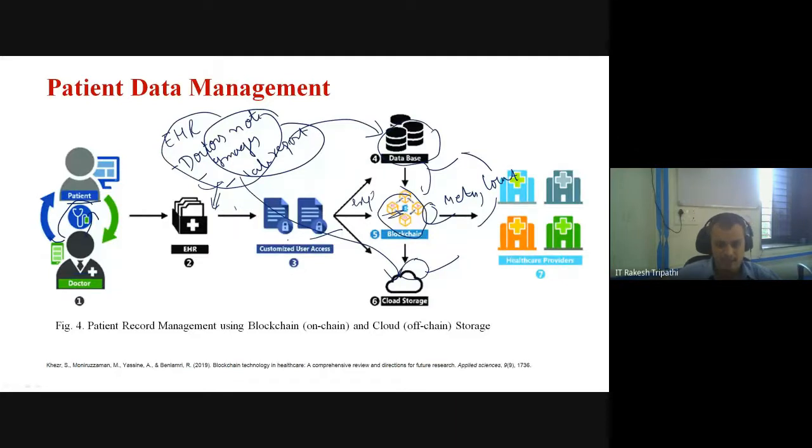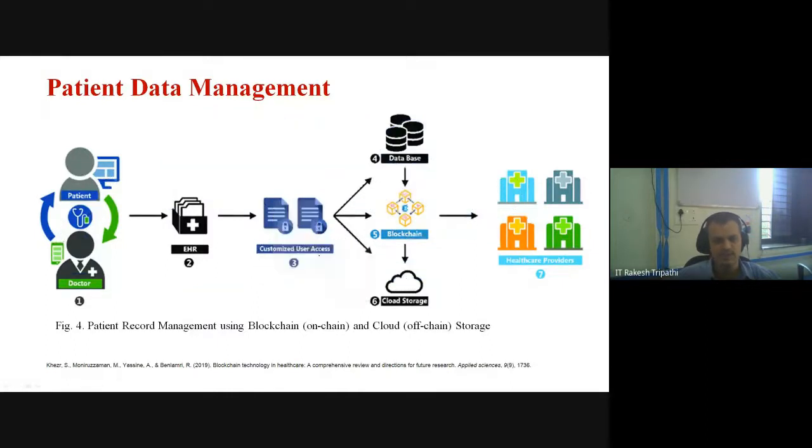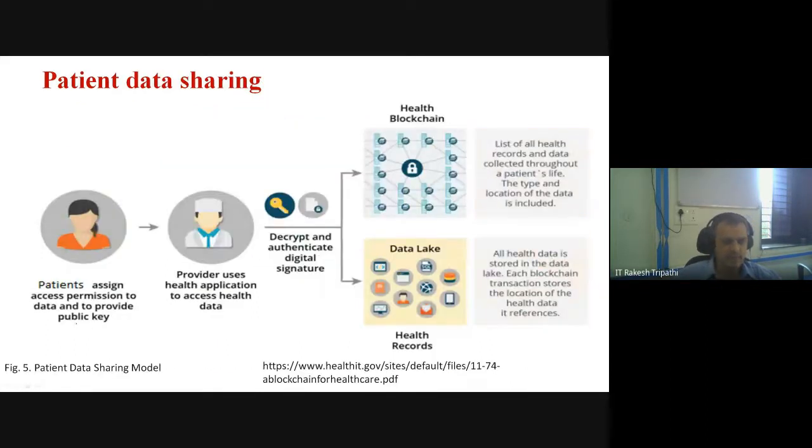Okay. Now it is customized user access. Now the patient, he is the owner of this data. It's a patient-centric approach. He is the owner of this data, and he will say who can access my record. So whoever he gives permission to, they can access the record. We'll see one use case. So what is happening? Patient assigns.